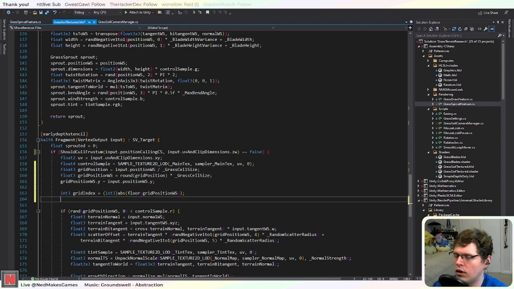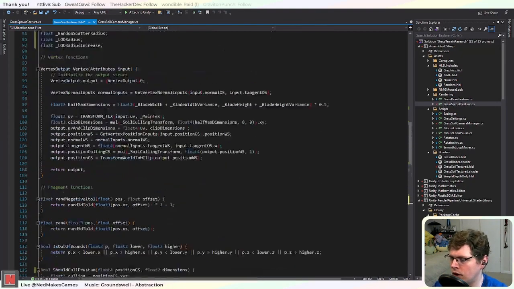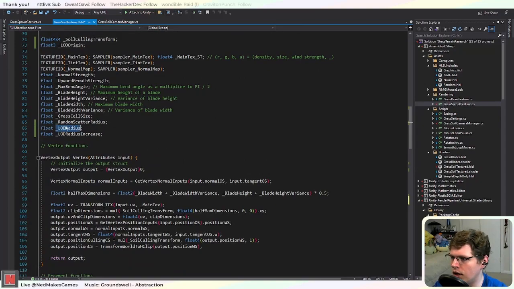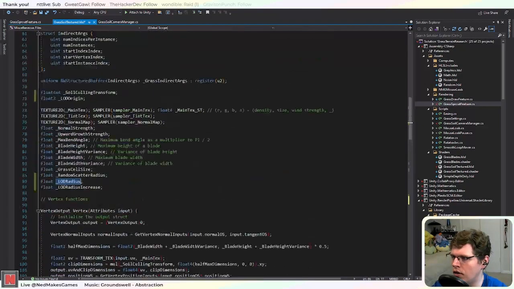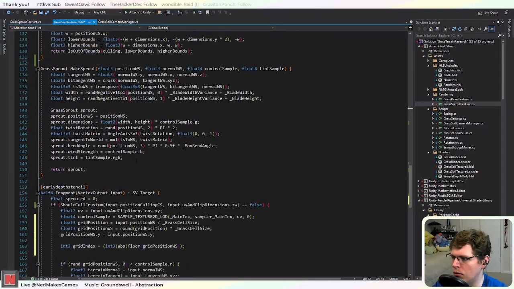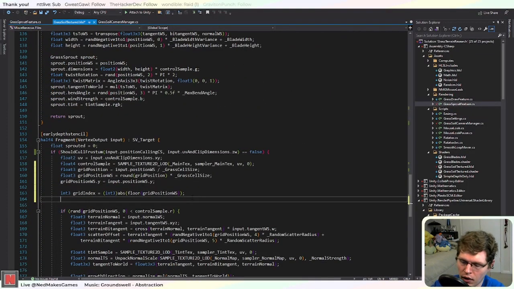Okay, so now I need to find the LoD level, which for now I'll do the easy way, where we just divide the distance from this LoD origin by the radius. So float LoD level equals... well, I can just use the distance function.